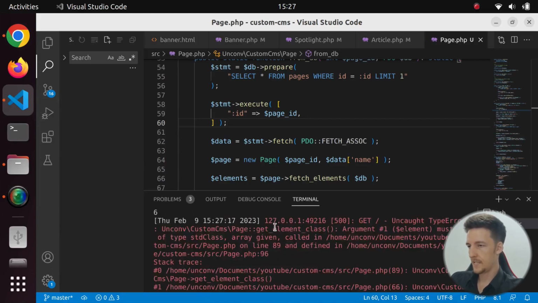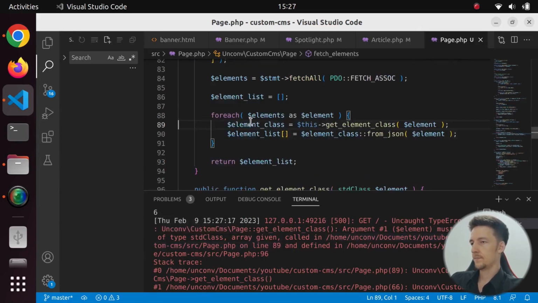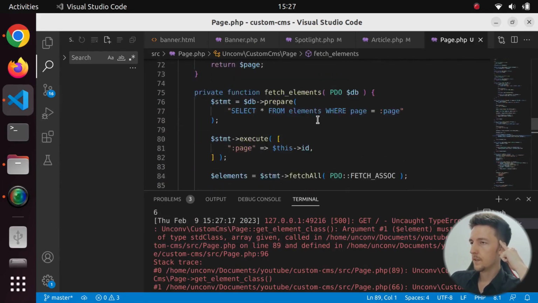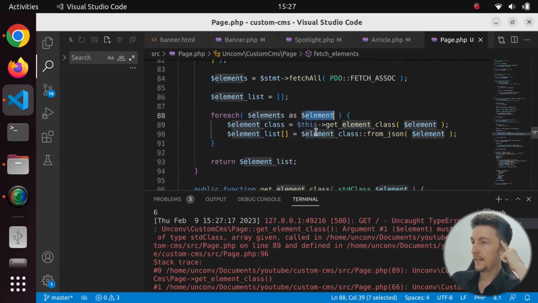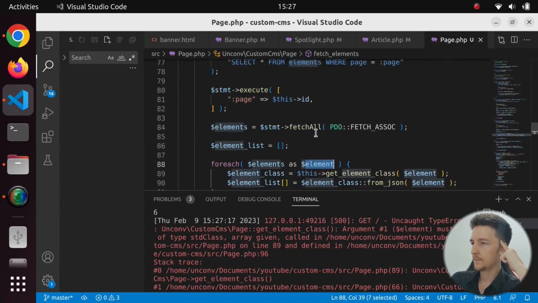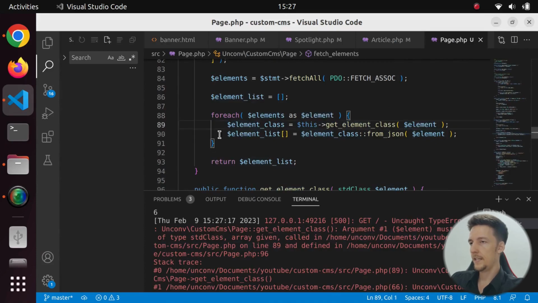Uncaught type error. Get element class. Argument 1 must be of type standard class. Array given. So we fetch the elements and then it is an array. On line 89, element is an array. Sorry, it will be the element data.